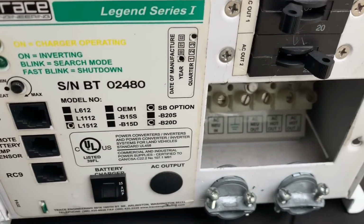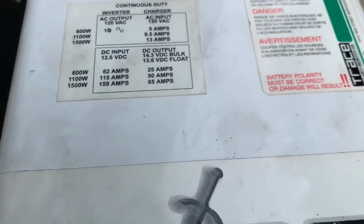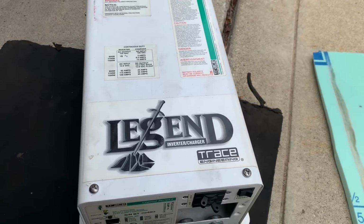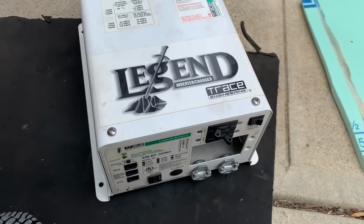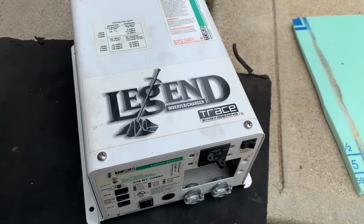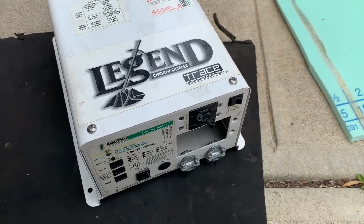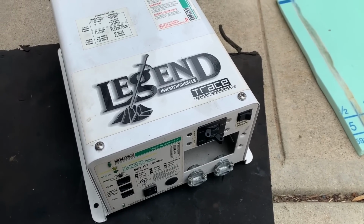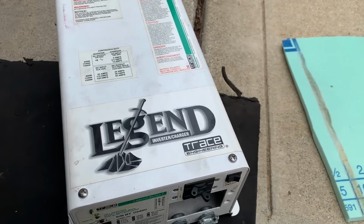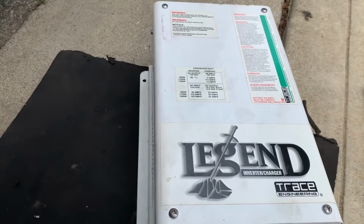So here's the inverter I'm getting ready to install. It's an older model, but it's a reman fresh out of the box, so it's been sitting on the shelf, so it should hopefully work. I got it from my buddy Jeffrey. It's supposed to be 1500 watts, inverter charger, pass through. We'll see how it goes here. It's gonna have a remote panel, and it's gonna go in a battery bay here.